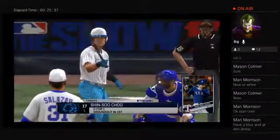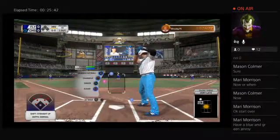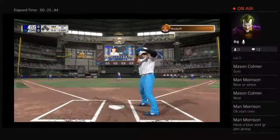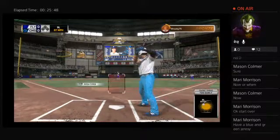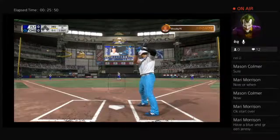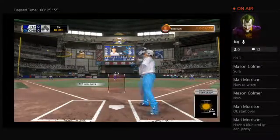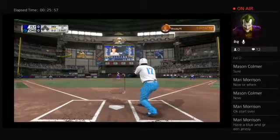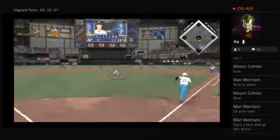Swing and a miss as he starts the third the same way he ended the second, with a punch out, one away. Here comes the first pitch. Shin-Soo Choo will stand in for a second time here as he swings and misses there. It's 0-1. Well, he doubled up on that slider, so that tells me he's really feeling it at this point in the game. Good chance we'll see a heavy dose of that slider as this start continues.